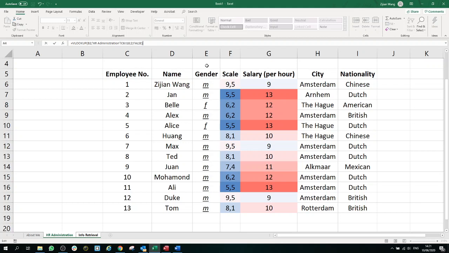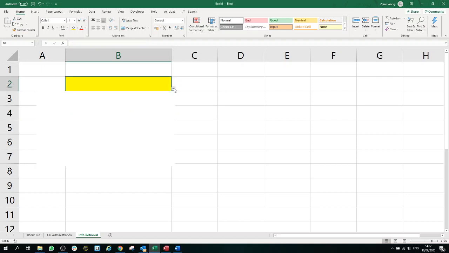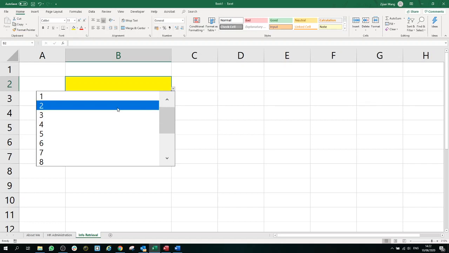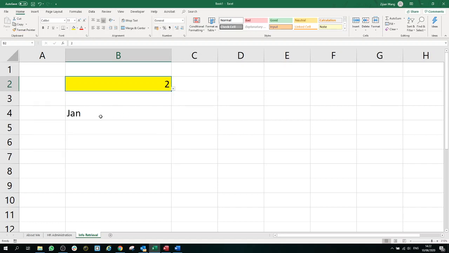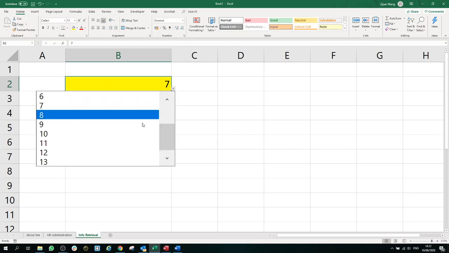Otherwise, the mouse cursor will lead this formula to the other sheet and you don't want to do that. So press enter, and it shows not available. When you see this, do not panic. If you are confident with your formula, once we have chosen a certain number, this one will work. Because we chose column number 2, this one will give us the output of the name.